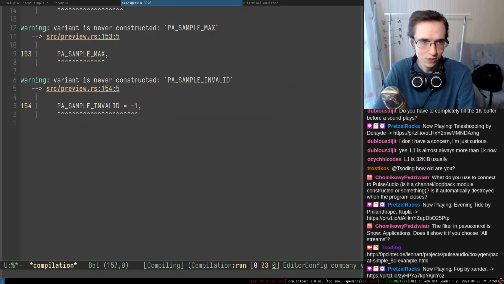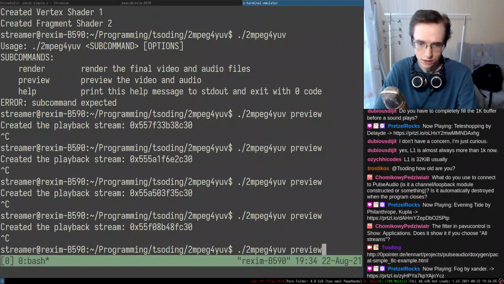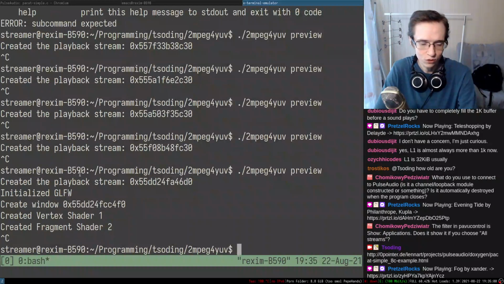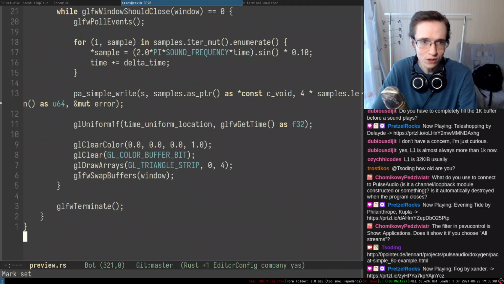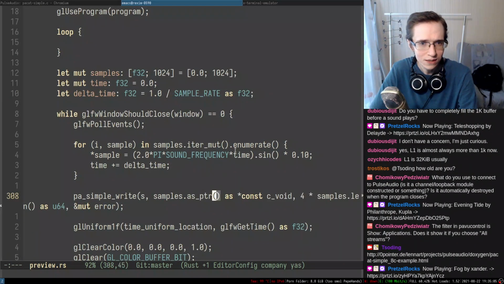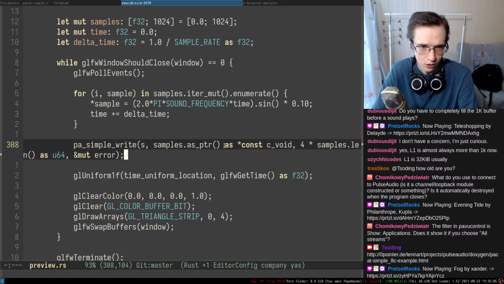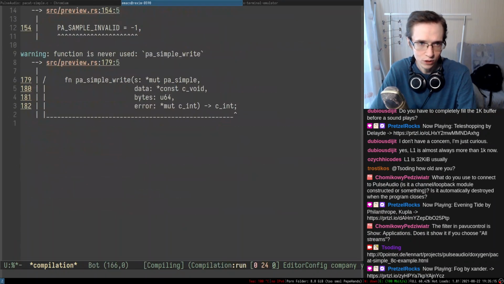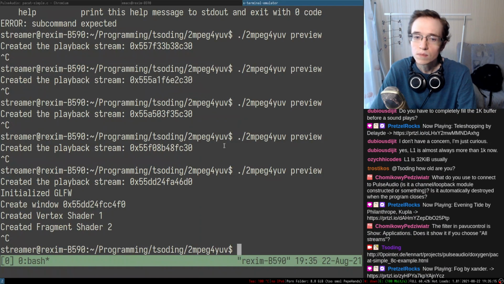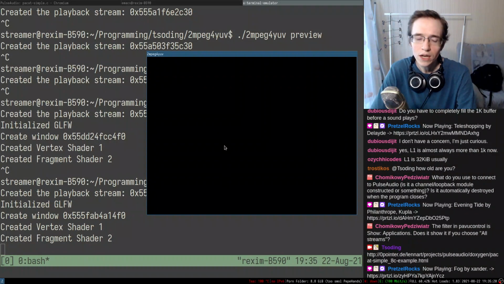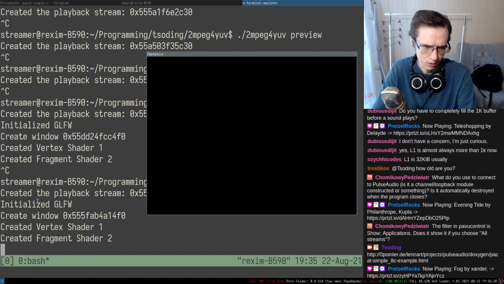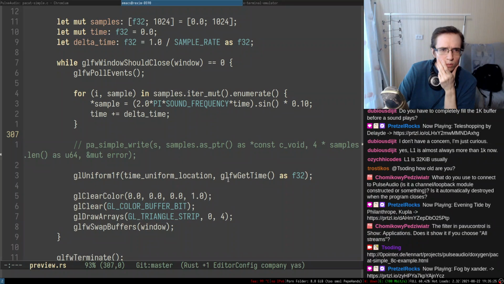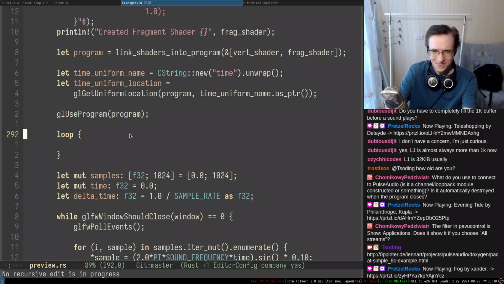Okay, so let me recompile the entire thing. And we can't hear anything, which is rather strange, because it kind of blocked for whatever reason. And where exactly did it block? I'm not sure. Okay, so I'm going to disable PA simple. I'm disabling this entire thing, and I'm going to try to recompile it one more time. And oh yeah, the graphics stuff completely broke. So I don't know what is blocking here. What is blocking? I don't see what's blocking here. Oh, I see.